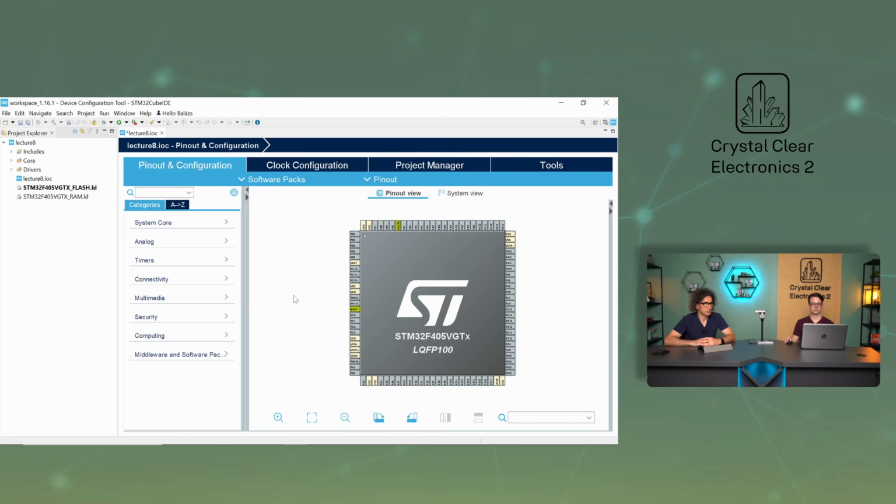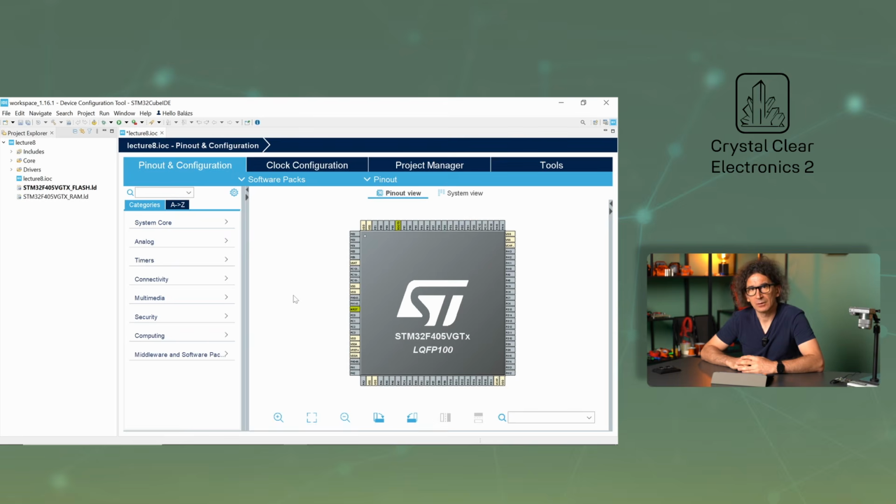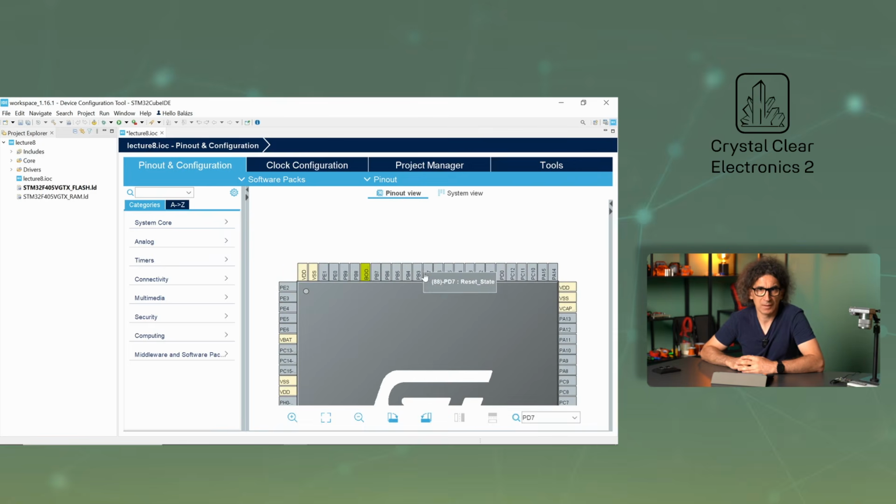Let's start with the LEDs arranged in decreasing order from PD7 to PD4. These legs will be used as outputs. To do this, we need to find where they are in the program. Either we can run around all the legs by eye, or take the easy way out, we can use the leg search box. First, find the PD7 leg, then click on it and select it as GPIO output.